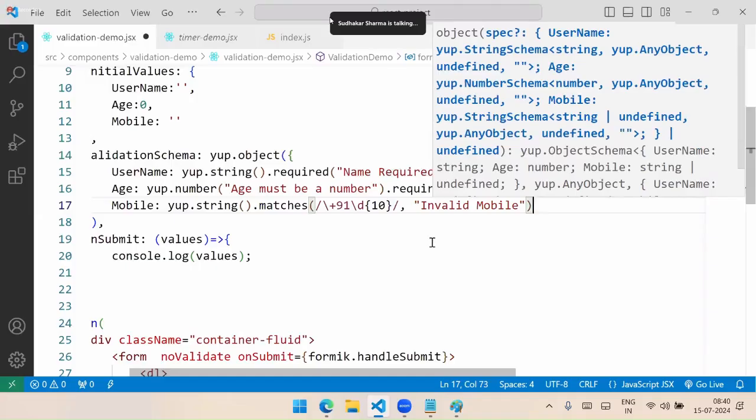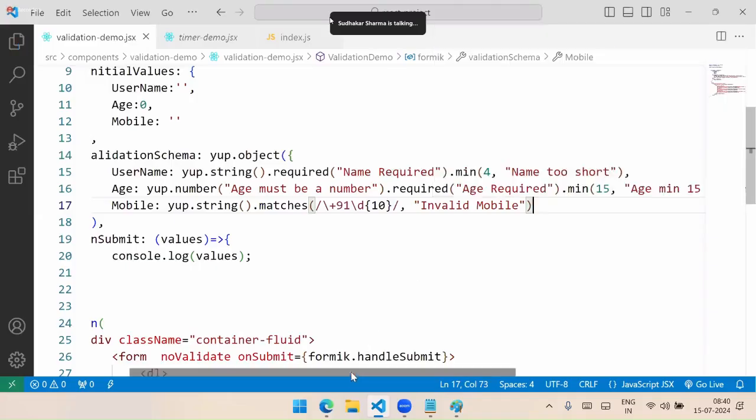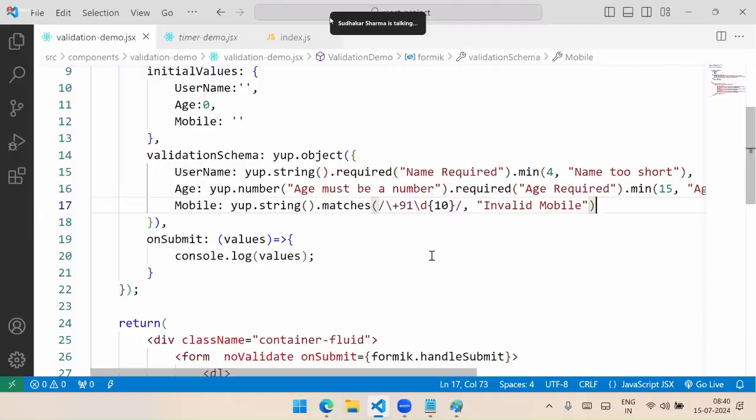Now, the advantage of this is you don't need to write any function and you don't need to point the function. You directly write a schema. And remember, every validation schema is not the same. We are using Yup as a third party library. Actually, we have hook form and other libraries also.